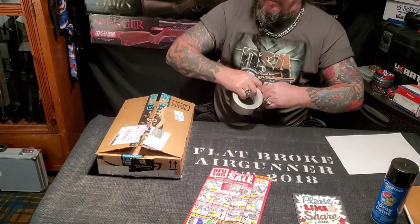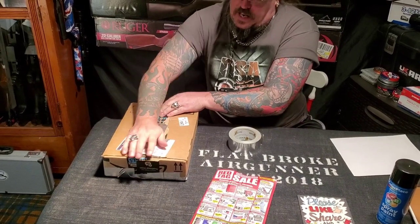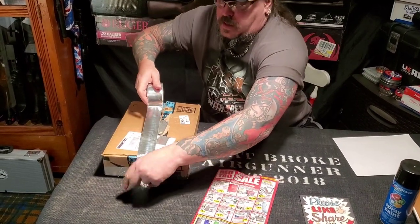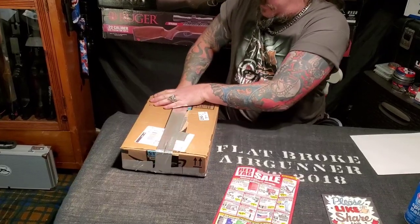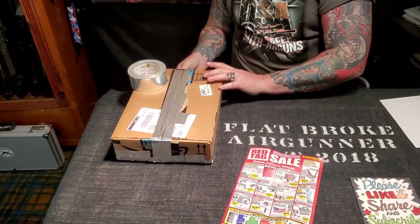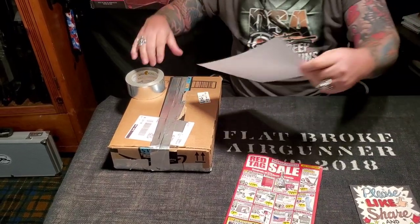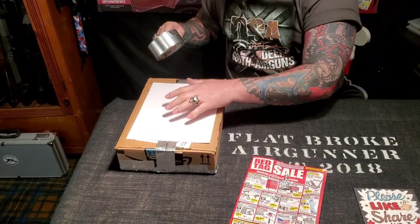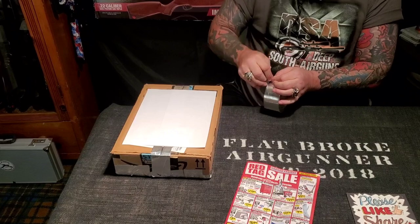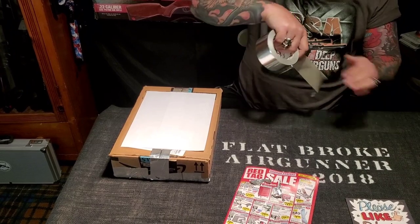This is eventually going to be the back of the target because all the other stuff is already fully touching and adhesive down to the front. So you go like that. Get that down. Once you get that down, that's where the piece of paper comes into play. The piece of paper is basically to make it easier to see if eventually, when you do chew up the magazines and you shoot through the back, after so many months of use, you know to check the back and see what's going on.